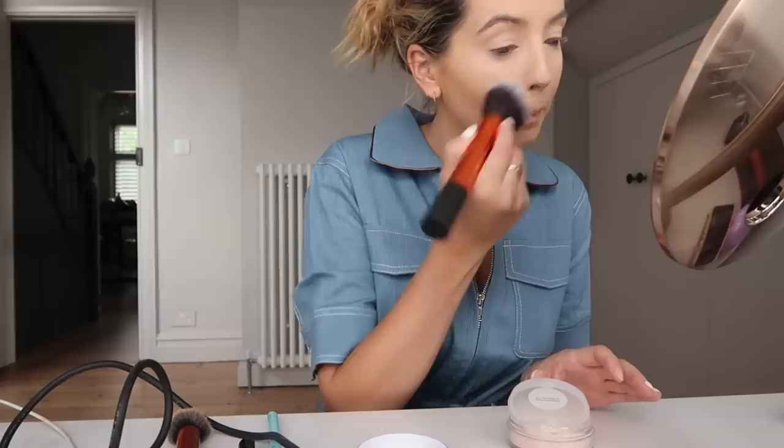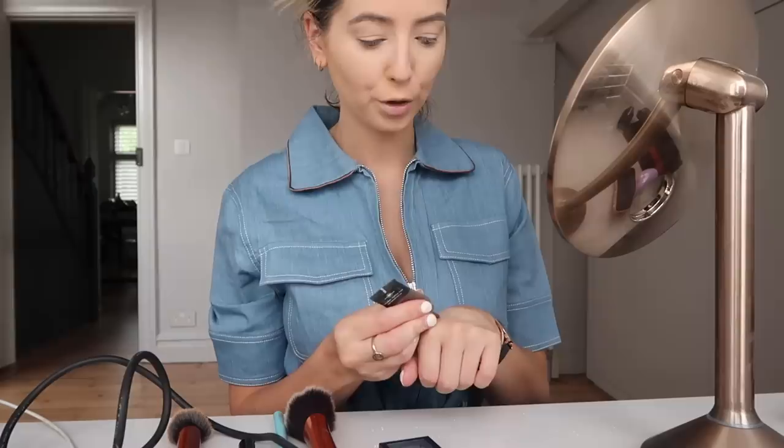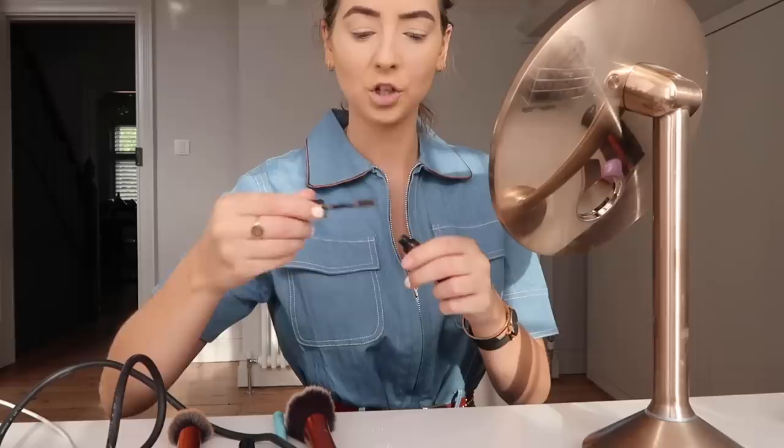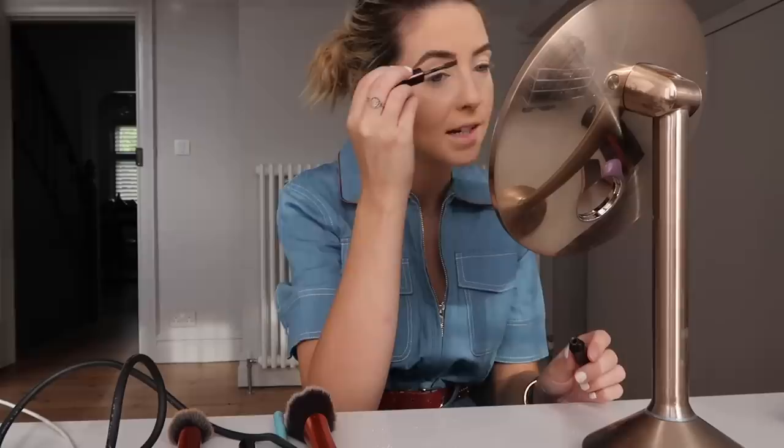I'm gonna do brows because I hate when I have no brows. And I'm gonna use a mixture of powder and the Makeup Forever gel. I'm just gonna put a bit of the gel through it and then I'm just gonna put a bit of powder over that. Okay, done that. Now I'm gonna use the Hourglass gel in Arch. One side of this brush is short and compact and the other side is a bit more long and bristly. There we go, brows done, lovely job.